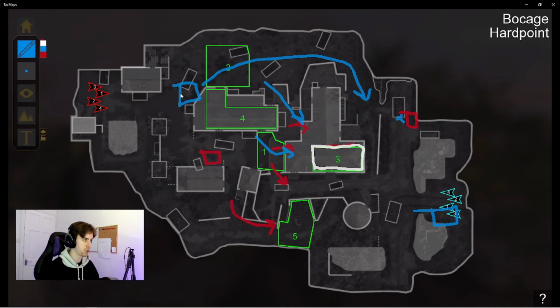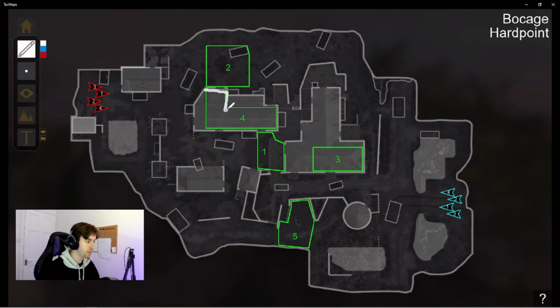But of course, if they're spawning deep there, most likely they're going to be hitting towards this top side of the hill to try and break through, as opposed to coming all the way around the spawn to flank. Now moving on to P4, which is the one inside the bottom of the barn.